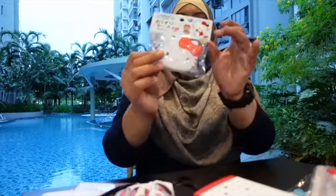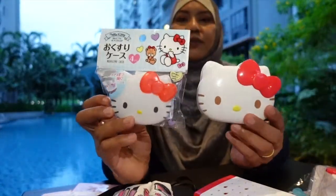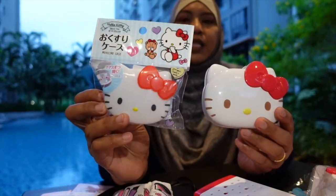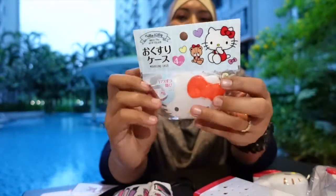Alright, next is again the Hello Kitty, same as your soap bar. There's another smaller one. This is for a medicine case. Let me open it up for you, up close and personal.